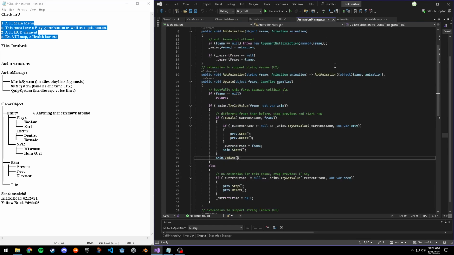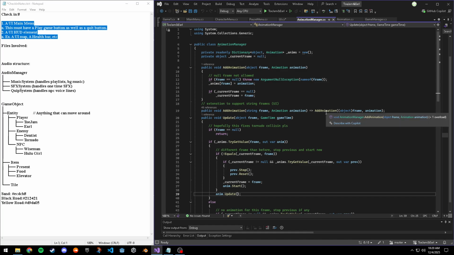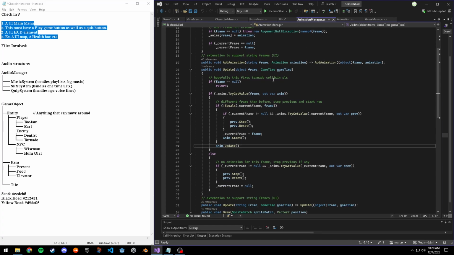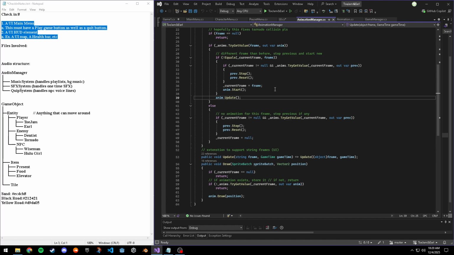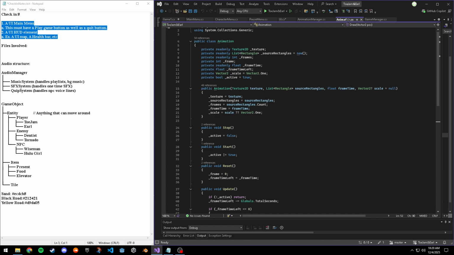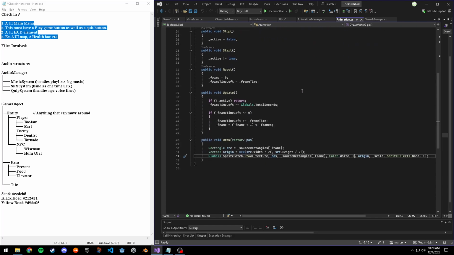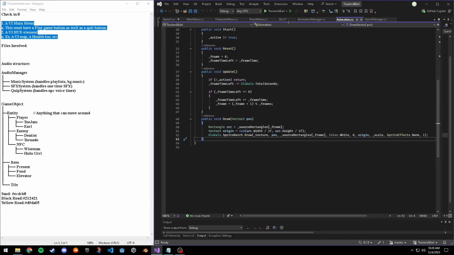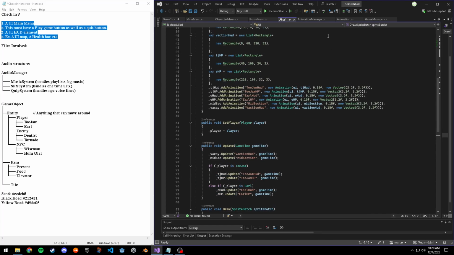My animation manager didn't consider any of that previously, so I had to rework the entire thing to accommodate that. I put some notes in there to remind myself as well. Animation, this one's pretty much the same. I just deleted the rotate stuff because I don't need to rotate anything. But yeah, that's all the UI.